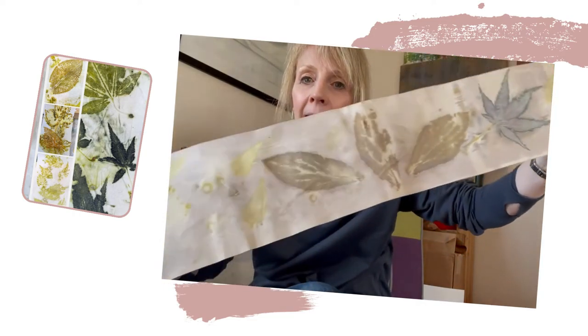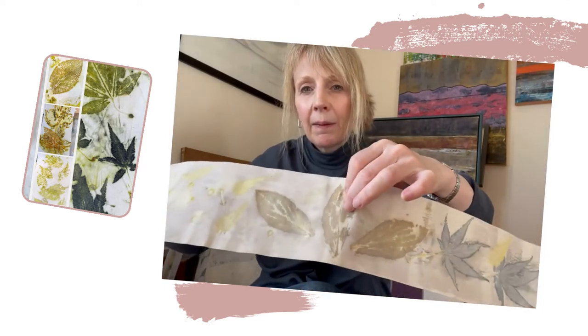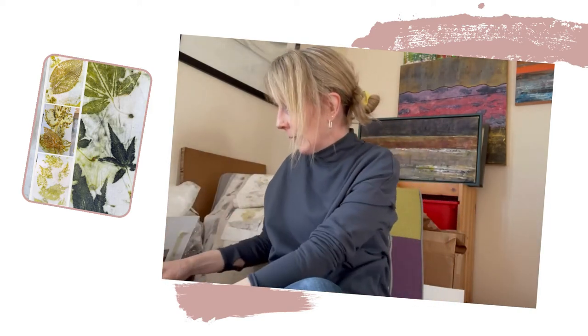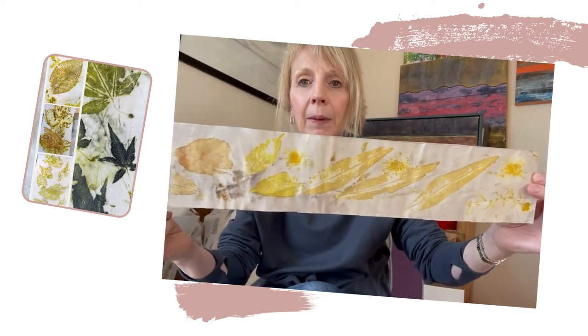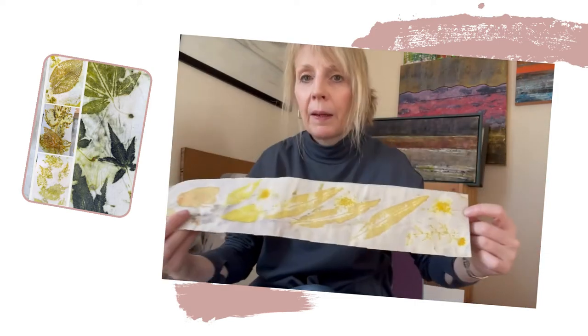Again you can see the Easter there. That's quite nice and that's actually some peony roses — they're just about dying off now. Didn't work that well but quite a nice effect. And again, here's some on the lining paper, some foliage from the canal and you can see little flowers that are still there which have come out quite well. So it's been really interesting just doing the process myself. Thanks to Elizabeth Cullshaw and her workshops, I have a bit better idea of what should be done, but it's quite nice having a bit of freedom to experiment and really understand the process.